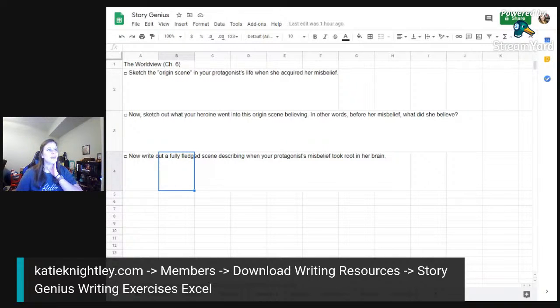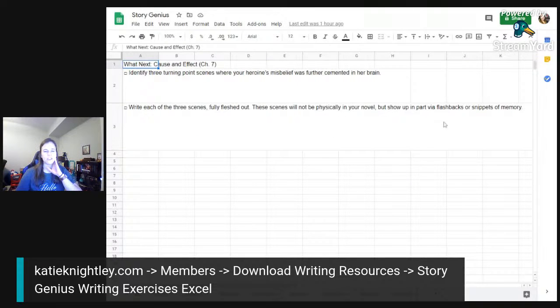I love when you just start writing and it's just something else. I think that'll be fun too. It'll totally add to everything. So okay, what's next? P.S. How is this going for y'all? Are y'all enjoying these exercises? I hope it's helpful. I think it's especially helpful if you don't know your character yet and you're like, I don't know what their want or their need is, or their lie or how they got it. I thought this was great because usually when I was drafting before, I would figure out their past and why in draft 2. I would just write draft 1 and be like, okay, let's see why they're that way.